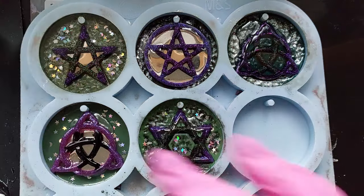I am fully, fully obsessed with that top middle. Like, I cannot get enough. I cannot wait to try this again.